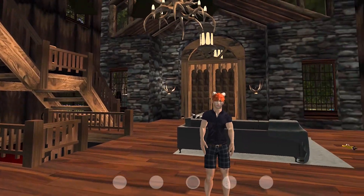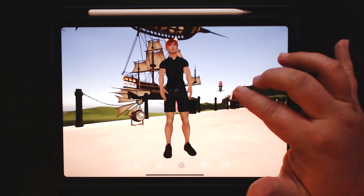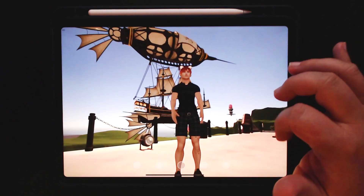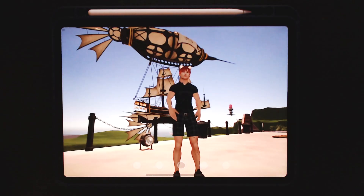We're still working hard to bring the best of what you expect from Second Life to a mobile experience, and we can't wait to show you more in the coming months as our development progress continues. Your world, your imagination, location — anywhere, anyplace. Mobile is coming soon to Second Life.